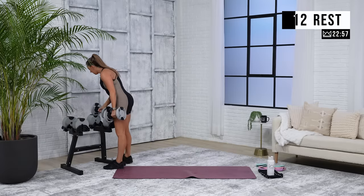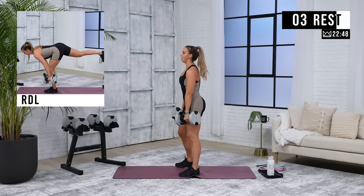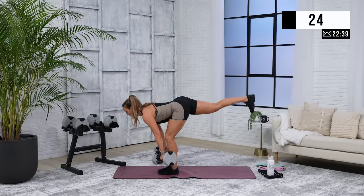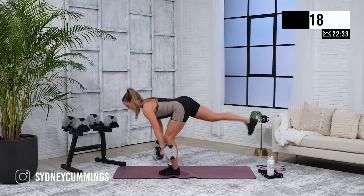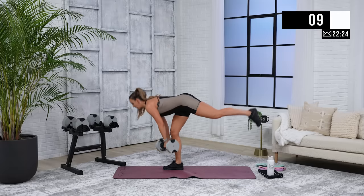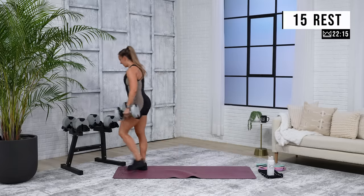Last round of alternating deadlifts. All right, good hinge here. Tight core. Let's go. Nine, come on. Core stays tight, stretch. Dig the heel in. And rest. All right, come on down.